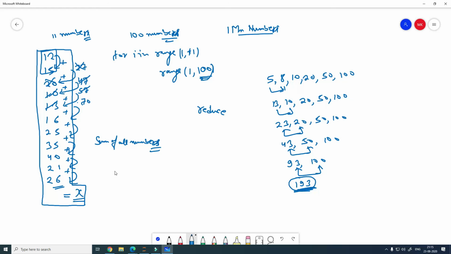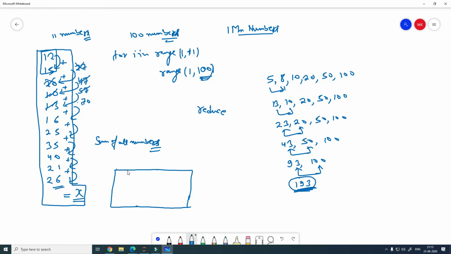So what happens in that case? Let's say you have many numbers to add. So what do you do? Let's say you have these many numbers to add. I'm just using a pictorial representation so that it becomes easier for you. So let's say you have these many numbers to add. This bucket has many numbers.